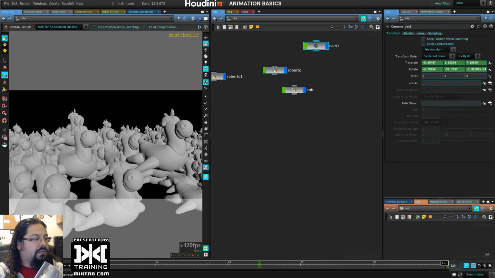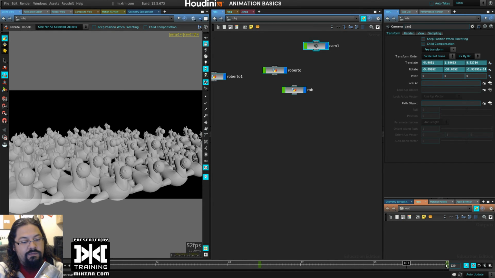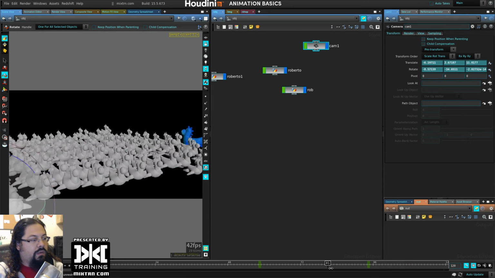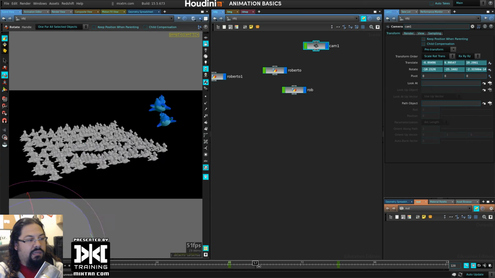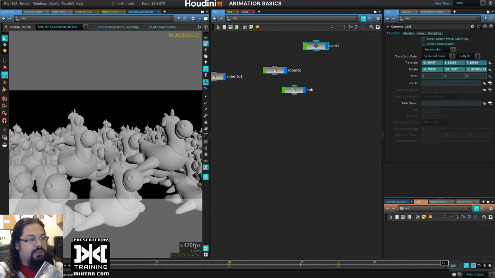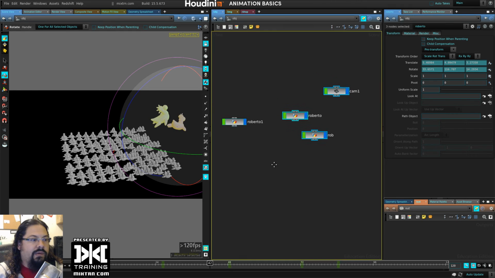And there we go. You can see my Robertos are there. I want to move a keyframe here, I can shift click on it and then middle mouse to move it. I'm going to put it over here. You can select two keyframes with shift and dragging. Select the camera, shift drag, and then middle click to move them. And now my movement is a little bit faster, and I just stay here. Very cool.